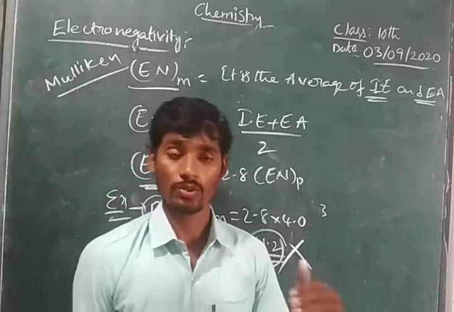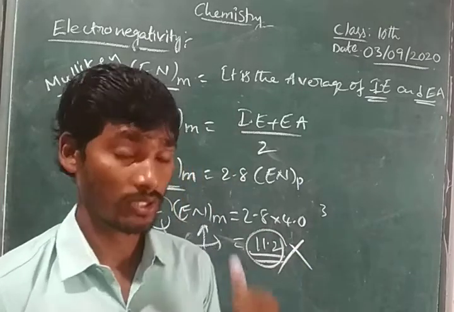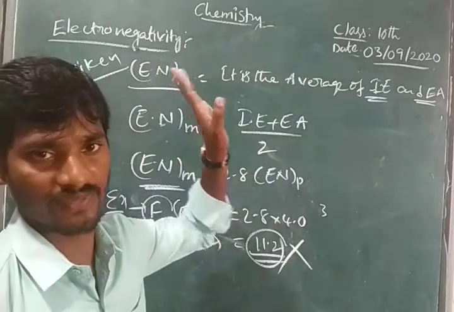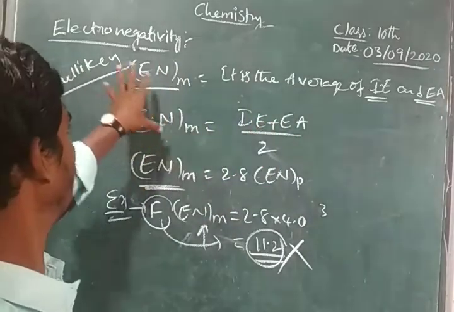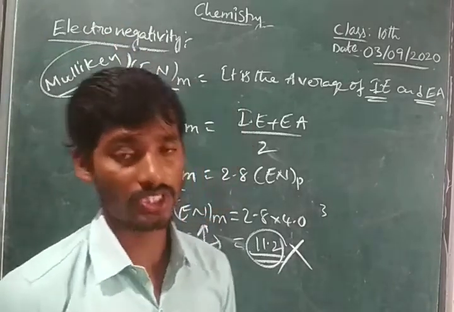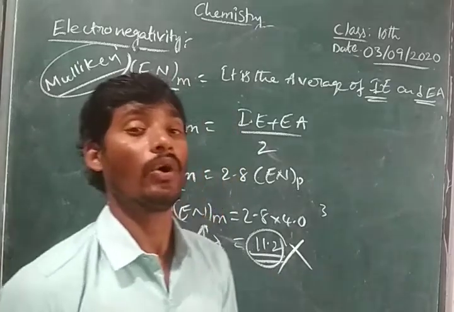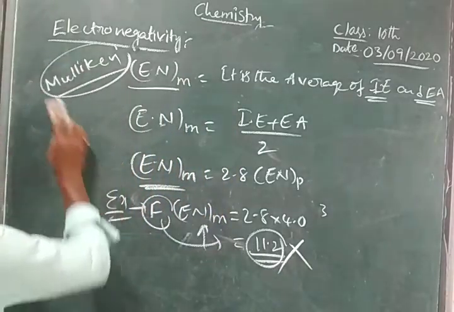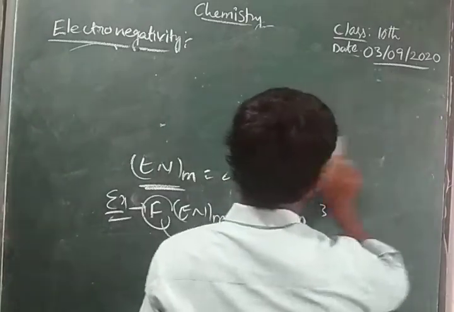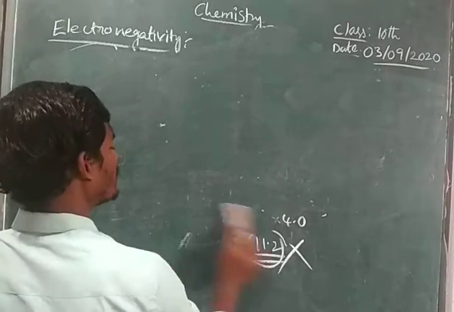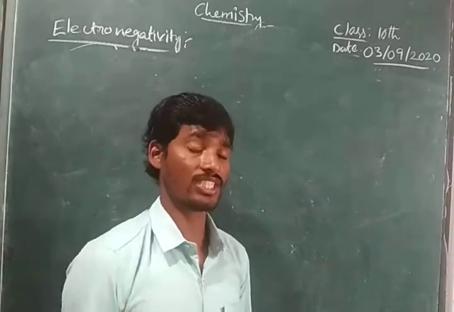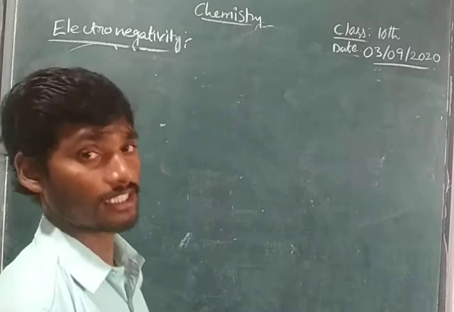So till today we are following the Pauling scale. Now we are going to discuss the last scale, that is the Avogadro scale. Avogadro explained electronegativity based on the screening effect and the nuclear charge. Already we discussed the nuclear charge in the last classes; once we have to revise that.